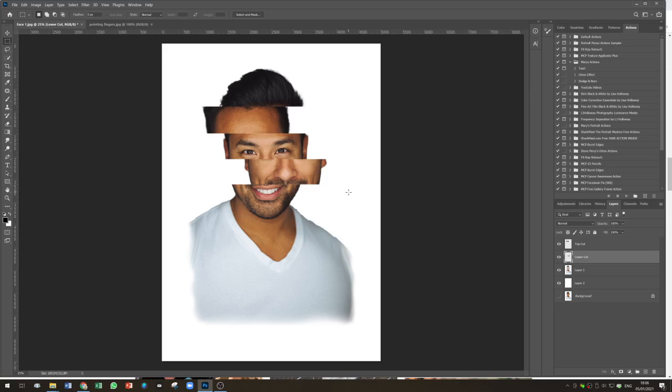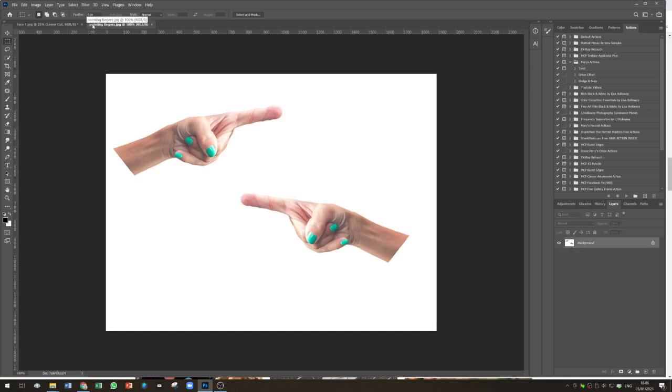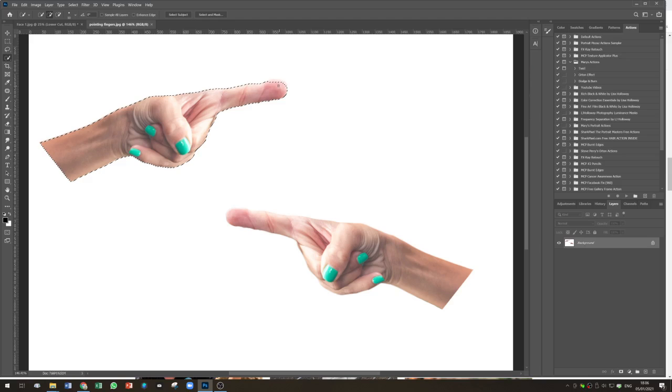So the next thing we want to do is we want to come into the pointing finger image, so we select that image up here and we're going to take a selection now of one of these. So we're going to choose our quick selection tool and we're just going to click and drag out over this selection, and you can see it hasn't done that good a job.